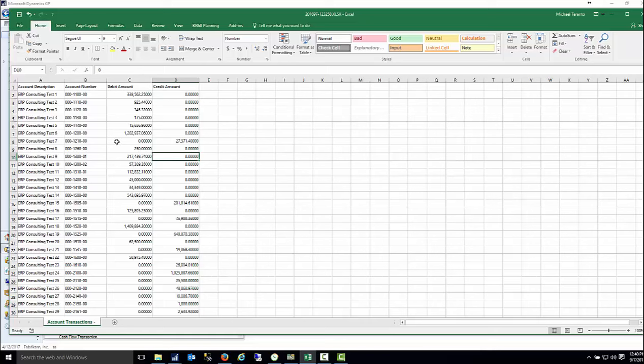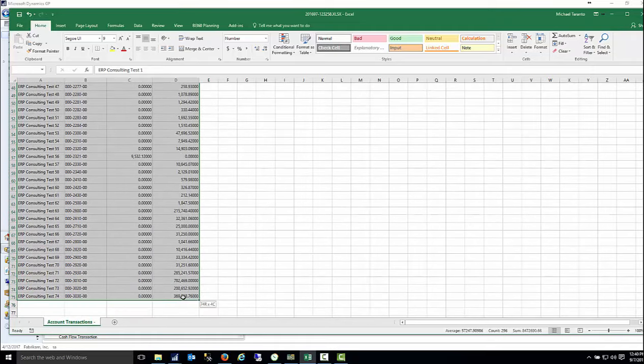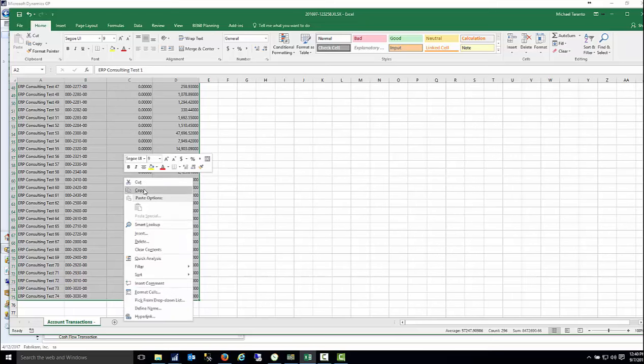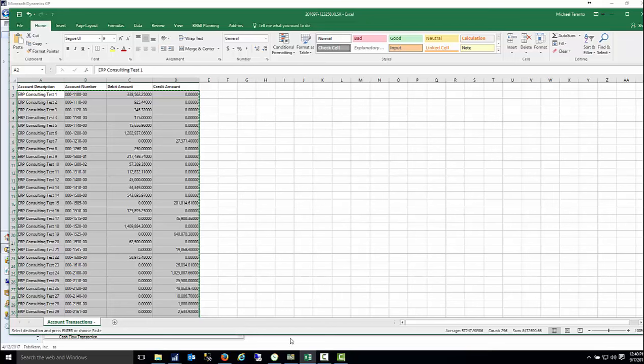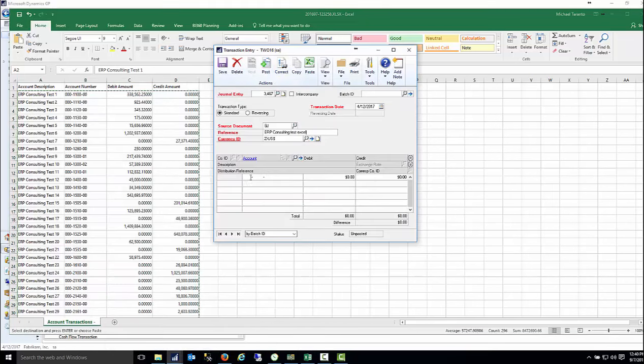And so what this will do is bring this over as a reference on the line items in your journal entry. So all you have to do is copy not the header, just the data. You just go down and copy the area that you want to use, and then either Control C or right click and copy. Then you can go back to GP and be on this window, and you don't have to focus by clicking down here. It can be anywhere. You click on paste, and then the journal entry just drops right in.